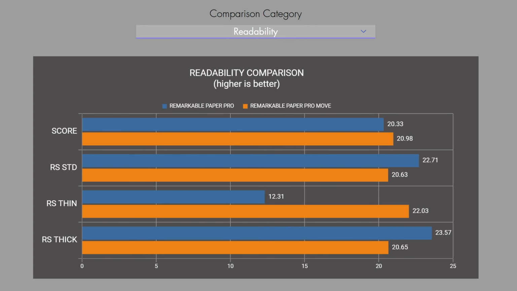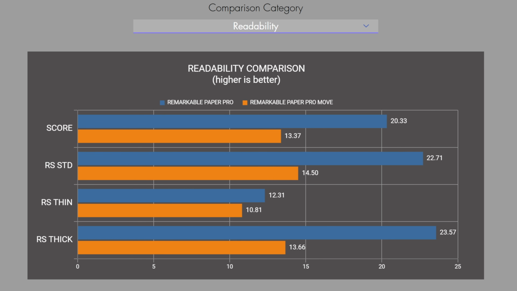Alright, so let's compare the results on the DAF comparison tool. Still not public, still some tweaking left to do, but we can compare the results between Remarkable Paper Pro in blue and the Paper Pro Move here. Please do keep in mind that the readability results are not going to be correct here, so I'm going to skip them simply because of what I've mentioned before, and that is that a rogue line from the frame jumped into the frame, and it's always measuring really good readability because it's really visible and really straight.